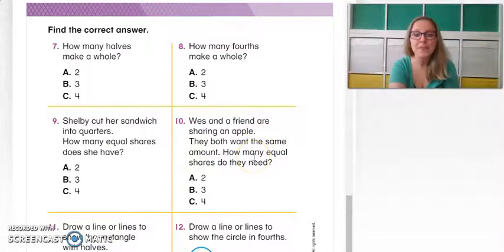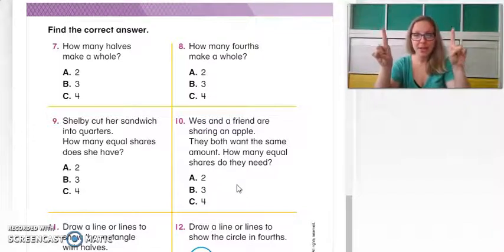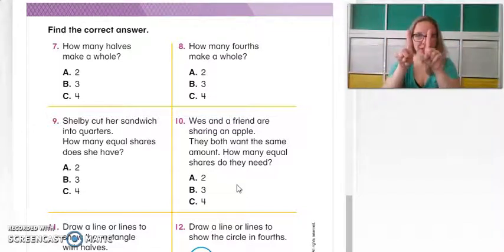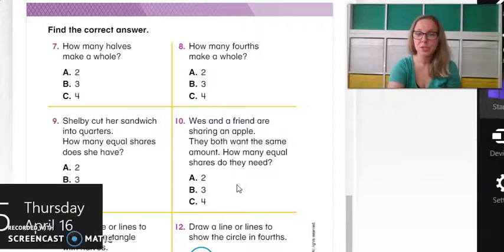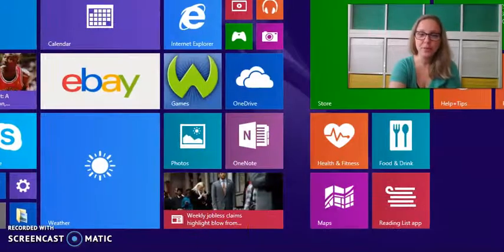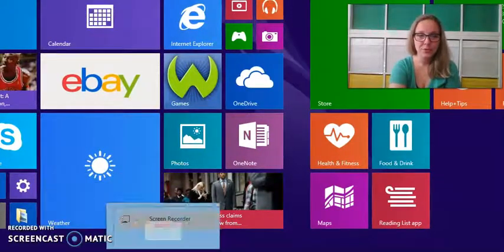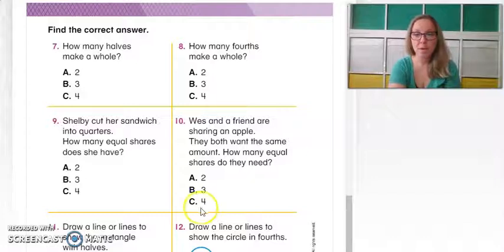They both want the same amount. So how many equal shares do they need? It's Wes and a friend. So how many equal shares do they need? 2, circle A. 3, circle B. 4, circle C.